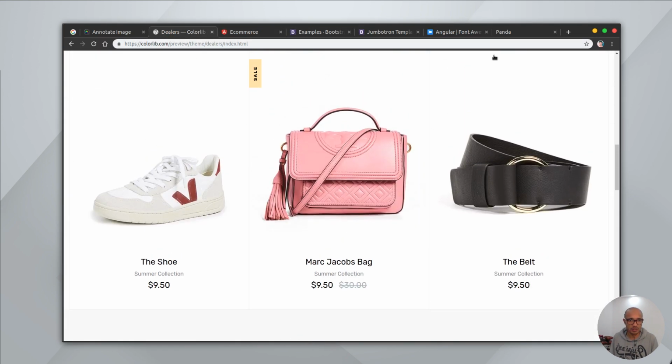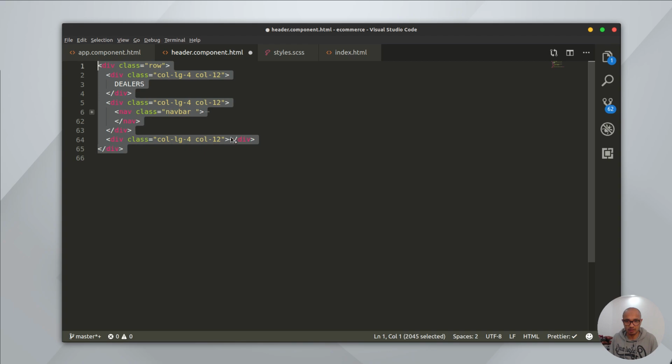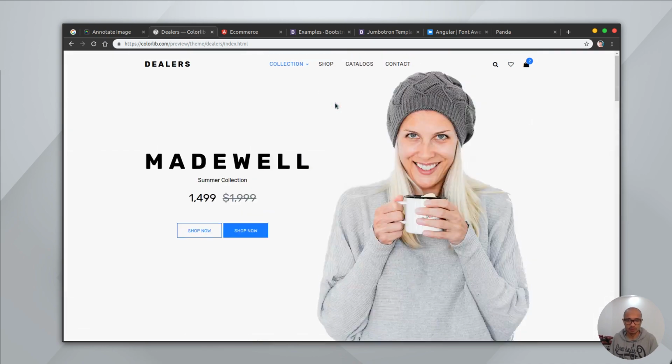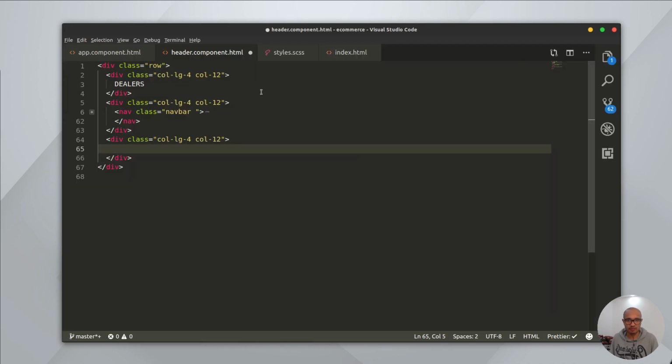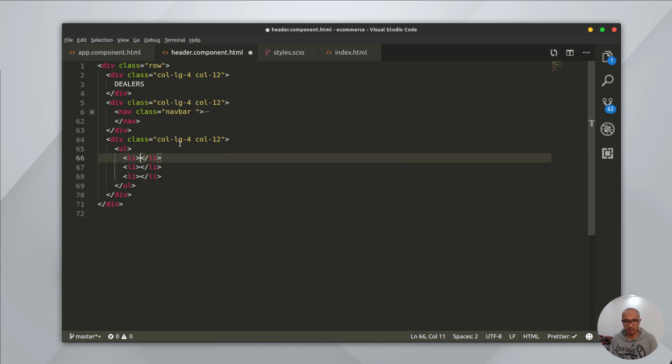Okay, what's the next component, as I said, for the header. So it will be the cart, what we have as icons. Jump up, we have search, we have a heart, and we have a cart. Let's go ul, li. Okay, li, duplicated by 3. Oops, I'm just gonna do this. Hopefully I can do this with a class fa. Oh, that didn't work. Fa. I believe I could do this. Nope. Yeah, I could do that. Nice. Fa. So this will be heart.